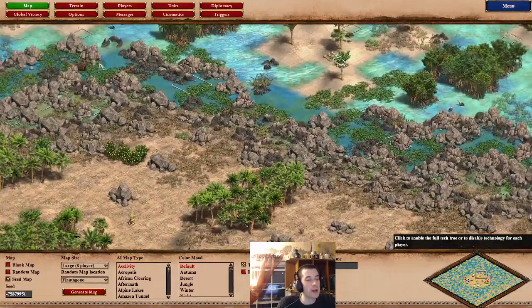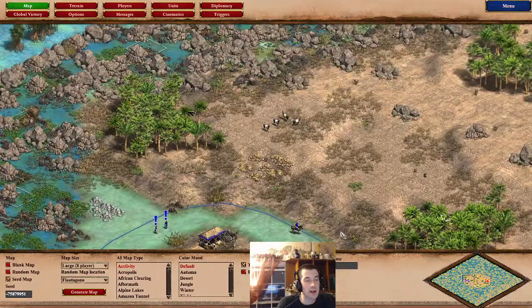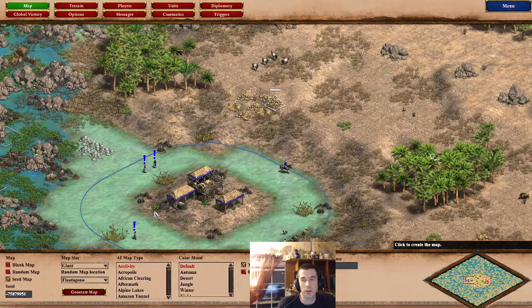Okay, so it's meant to be played on large or giant size maps. Let's check the giant size again. It looks like I was somehow mysteriously missing gold, but maybe it was just an illusion. Gotta make sure the players get all their resources. That's important.